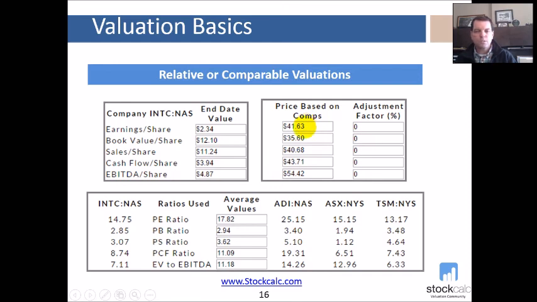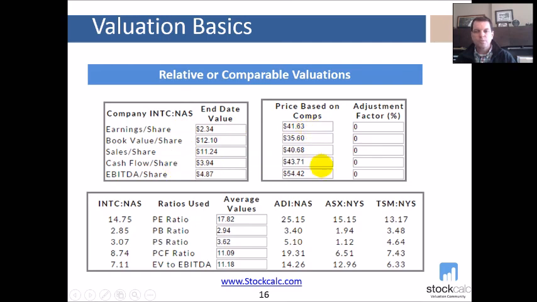So you look at these and you see that there's a range of 35 to approximately 55, and you say, well, what's right here? Well, companies that are very asset intensive, you would tend to use a price to book ratio. Companies that are more cash flow dependent you would use more of a price to earnings or price to cash flow ratios. So on the basis of a company like Intel with very little debt, very high cash flows, we would probably look at the earnings per share and the cash flow per share.